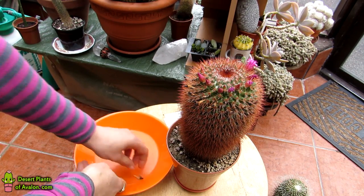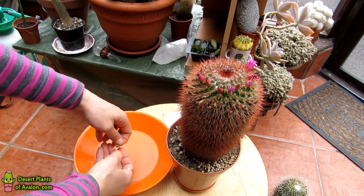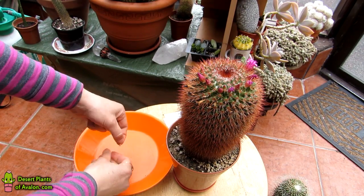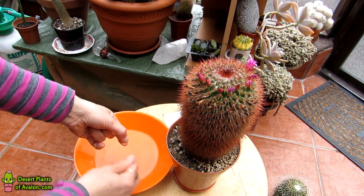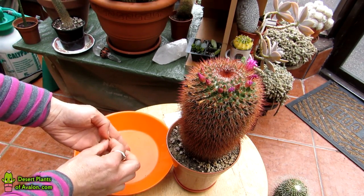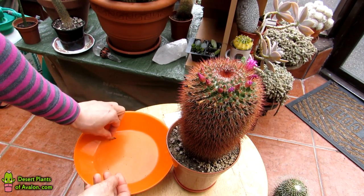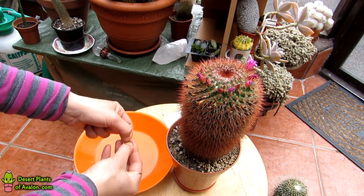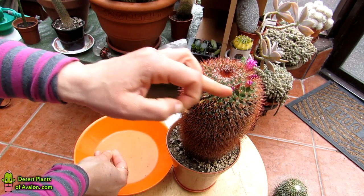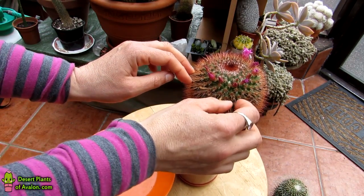I'm going to do a couple just to show you here — I don't want to bore you with a very long video. As I've mentioned in the how-to videos, you always separate the seeds from the pulp, usually using a dry tissue. Because this fruit is already dried, it's actually a lot easier to remove. I'll put the empty dried-up part of the fruit aside once there's no seed left, then I'll show you the finished result.